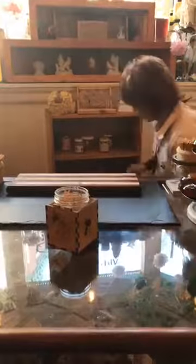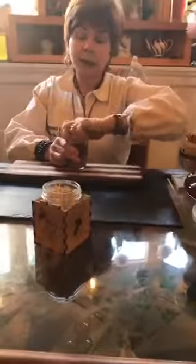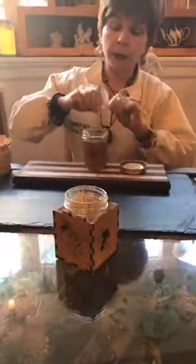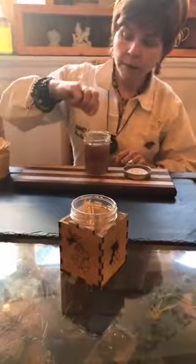Okay, so let me see. How about we start with this really bright one, the Atchafalaya honey. It's a super popular honey. We have a chef here who makes a vegan, I guess we would call them vegan because some people don't have honey when they're vegans, but we know a lot of vegans. So this is the Tupelo. This is a very sunny, hoppy honey, with notes of apple and pear. So it's sweet and delicious.